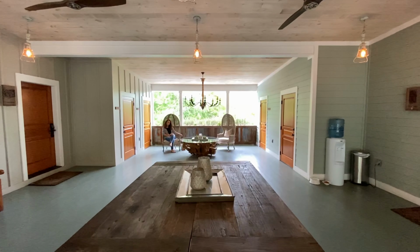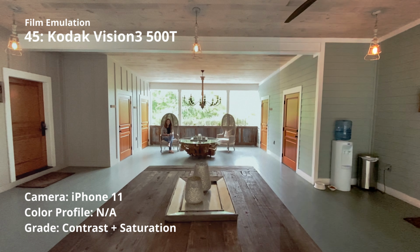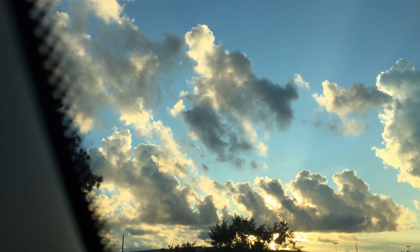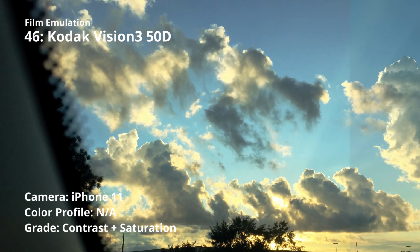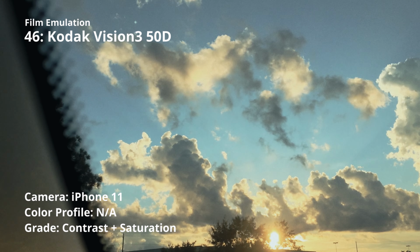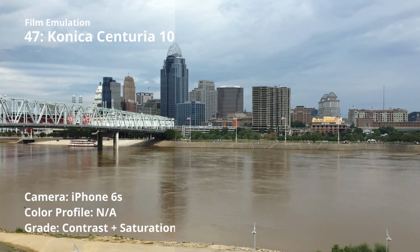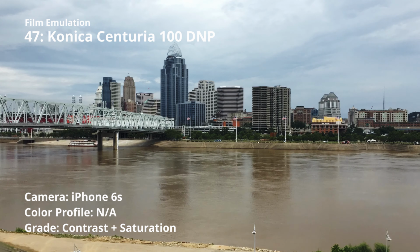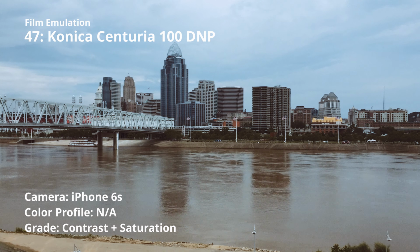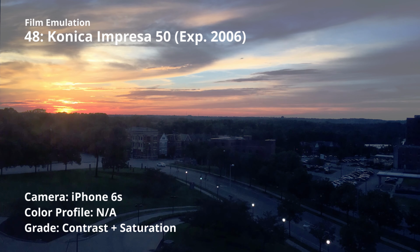Going back and looking at some of the old iPhone footage brought back a lot of memories of my kids when they were younger. Cherish those moments. Back a few years ago, I got on this time-lapse kick, and the iPhone 6S was able to have an app that would do time-lapses really well. I believe it was called Lapse It or something like that, and I would use it all the time, and now that the iPhone actually has a time-lapse feature built in, I actually don't use it as much. Crazy how that works.